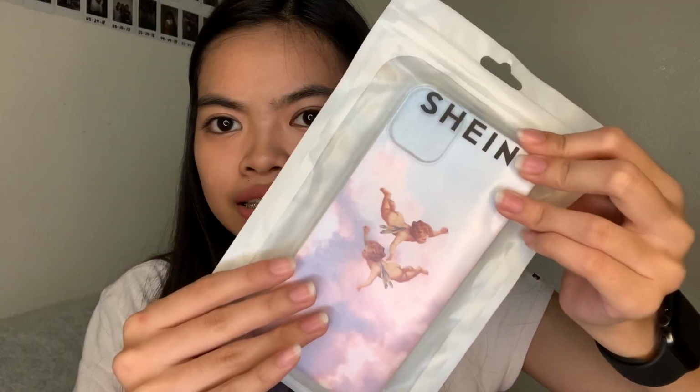And these are the phone cases that match with my friends. iPhone X, this one is for me. It's like an angel saving, and the other angel is like pulling down. Something like that. It has a meaning for us. And this one is for Diane, shout out if you're watching. This one is for Diane, Ren, and Bisha. They have four. So we're all twinning. And this phone case is for my dad. And another AirPods Pro case, color pink, because I love pink.